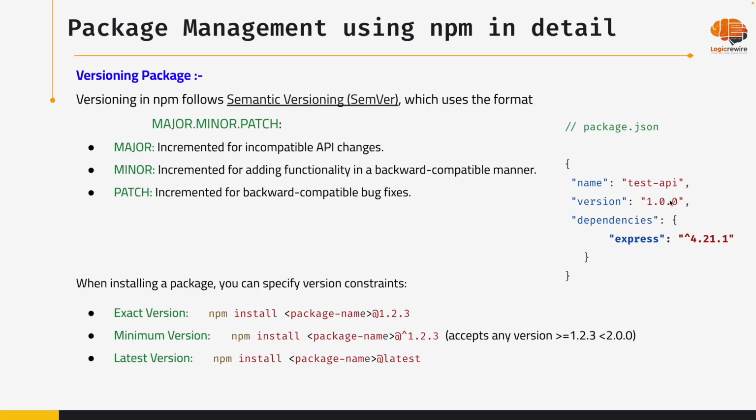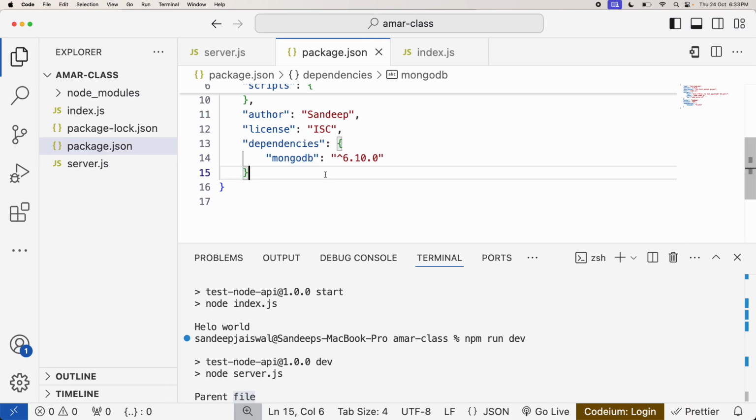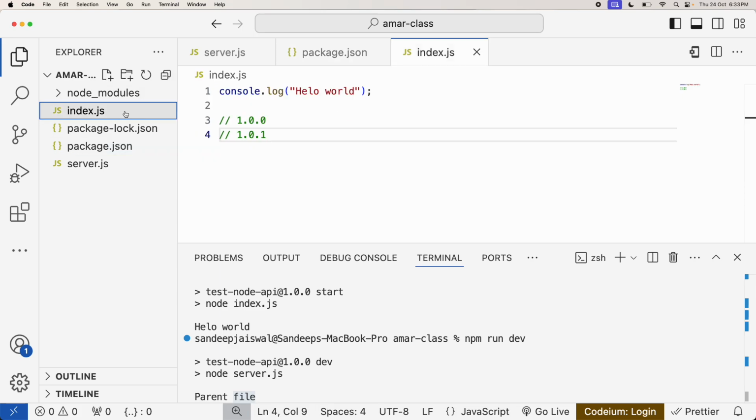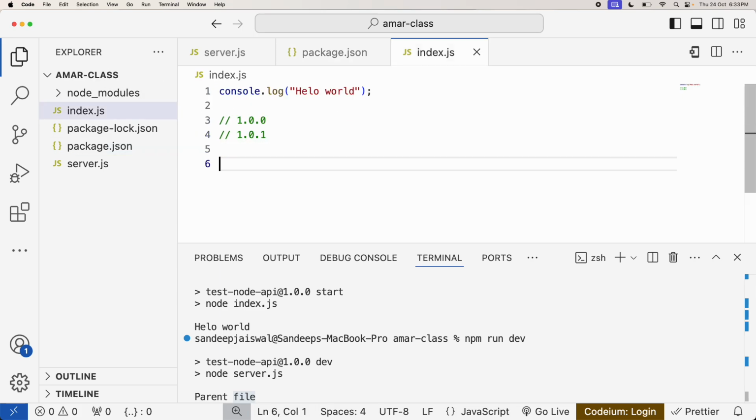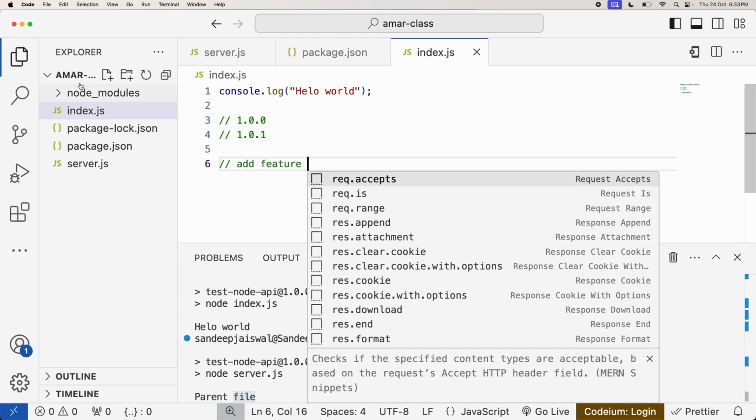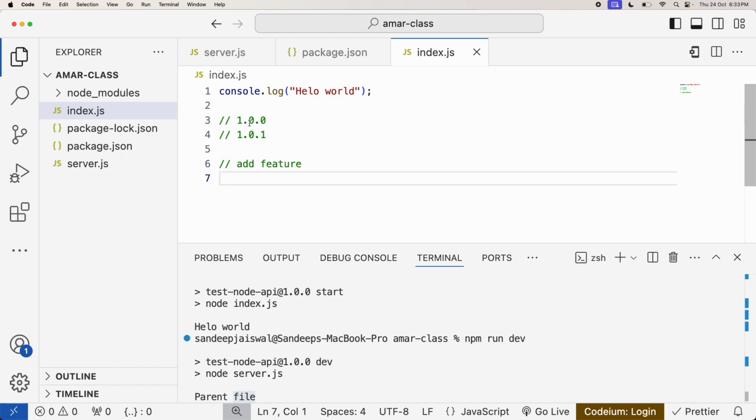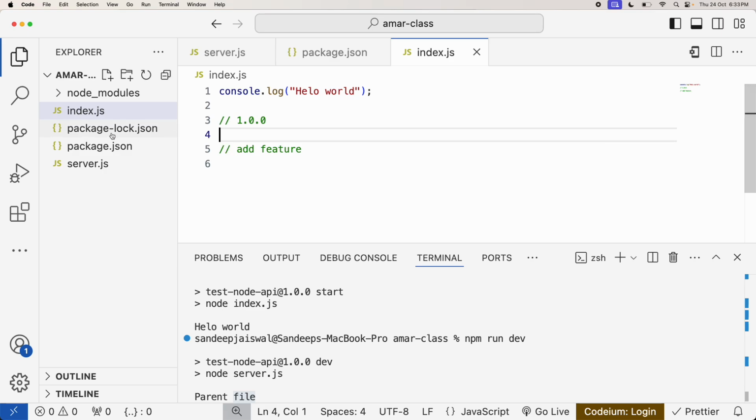Okay, small bug fixes. Now let's suppose you have built this project. Today you have added an add feature in this project, which anyone can use to do addition. Now you have published it as version 1.0.0 with the add feature. Let's suppose I'm using your project just for add functionality, like addition of 2 numbers or 3 numbers, and you have set this version as 1.0.0.